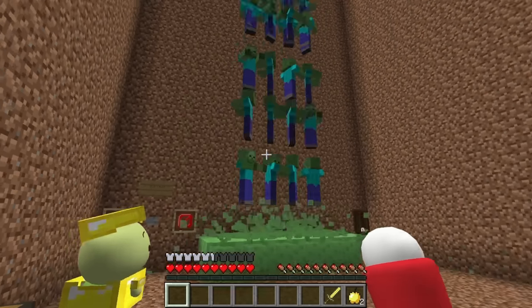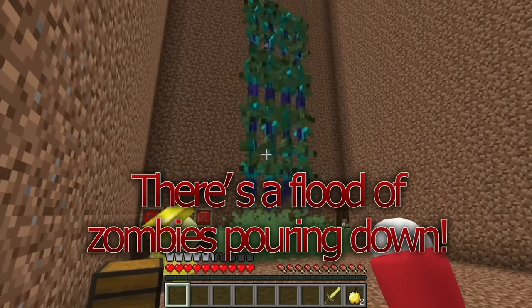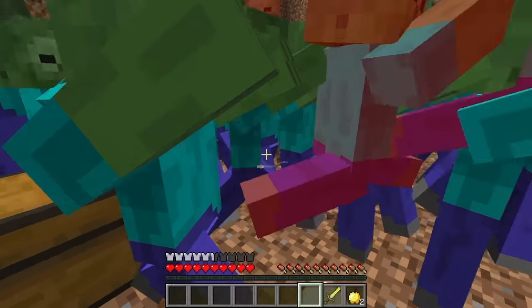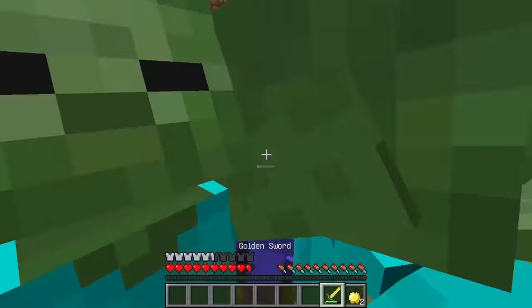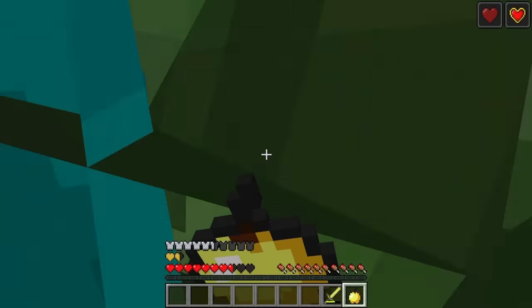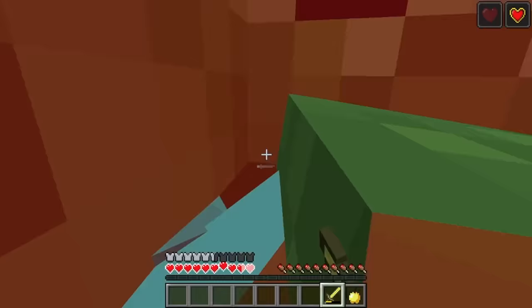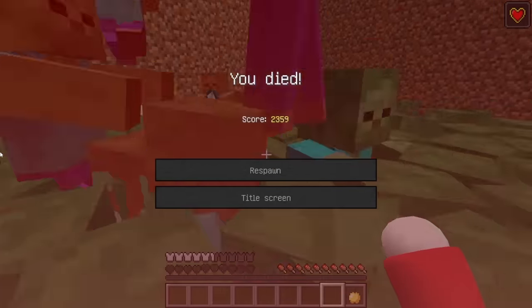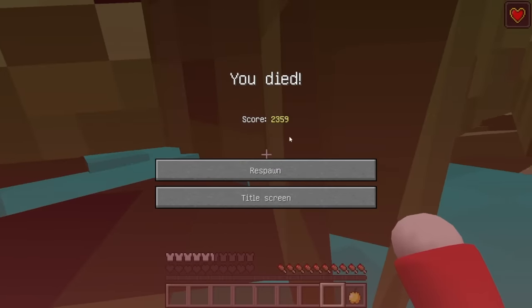Wait. Oh no, Mikey. There's a flood of zombies pouring down. We have to fight them, Mikey. Come on. Let's do this. How are there so many of them? They just rained down from above. There are so many zombies I can't see. Oh, I died. I died too.